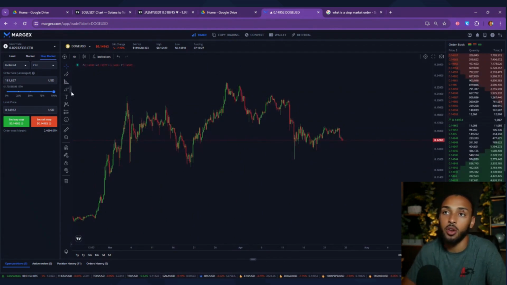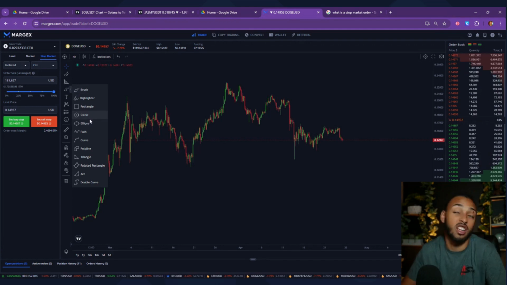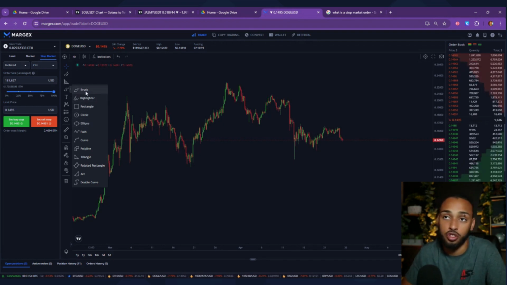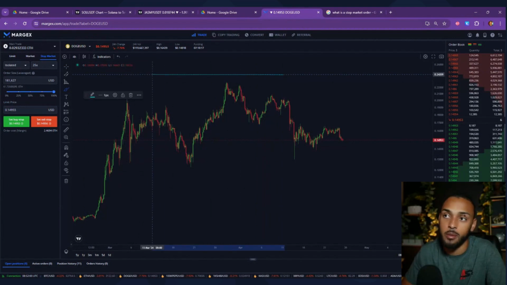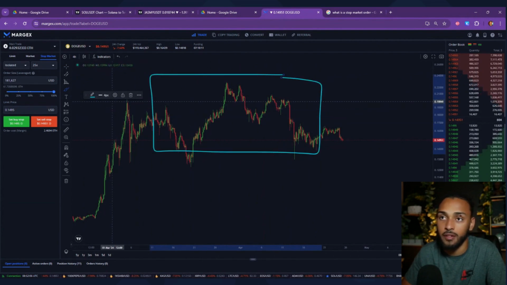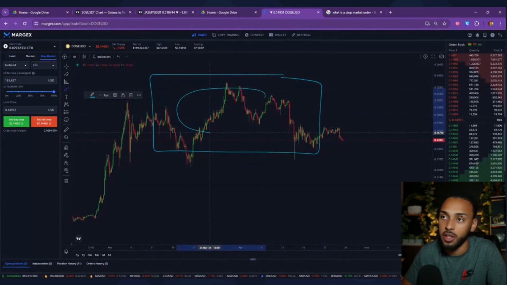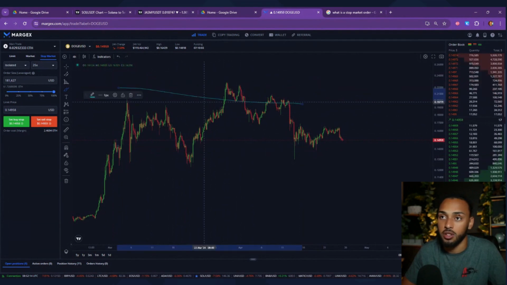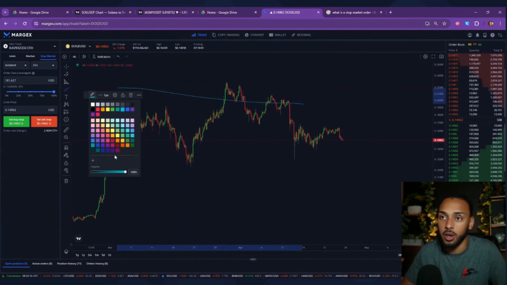Now, below that, you're going to have your customization tools, right? So you're going to have your brush, your highlighters, you can draw rectangles, circles, ellipses, just a lot of shapes and structures as well. Now, most of the time in my videos, I like to draw, so I like to use the brush. And one cool thing that you can do with the brush here is you can go in and use the 4px, which is going to make the brush bigger, or you can go to, say, 2px, which will make the brush smaller, and you can also change the size of the brush. So I would do something like this, and you can also change the color.